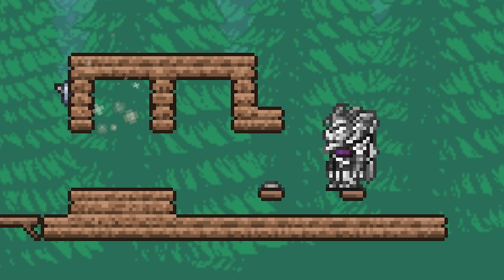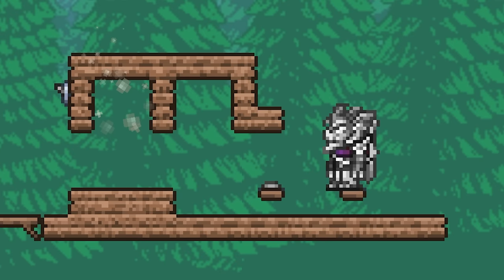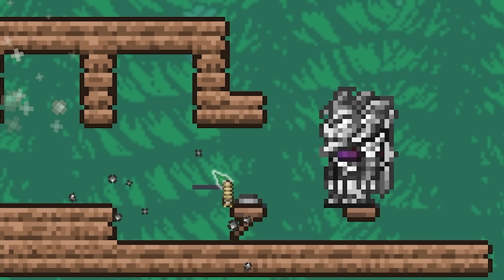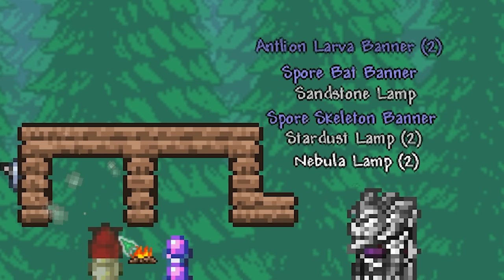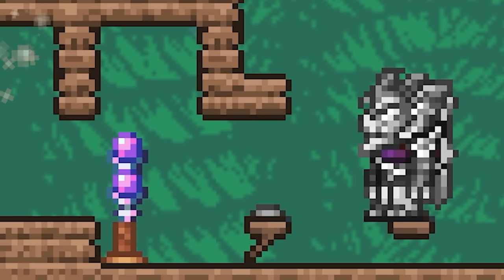However, working around this restriction is actually fairly easy. Let's go back to our example with Zenith. Now we're back at the Antlion Lava Banner. So, if we give our MCGO fuel and start pressing right click, we'll begin receiving items and lamps. And we can continue doing this until we reach our desired item.